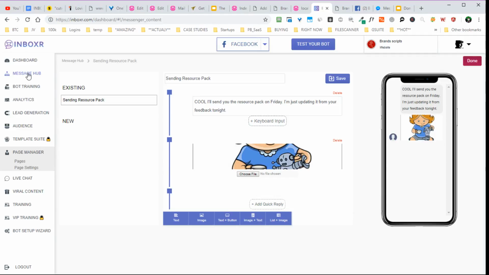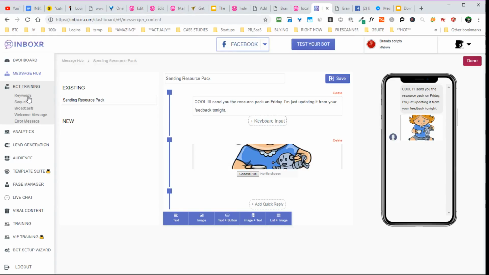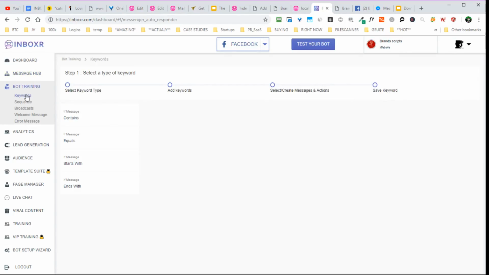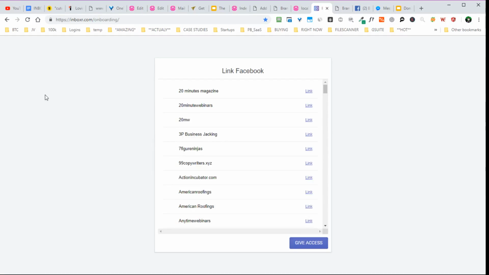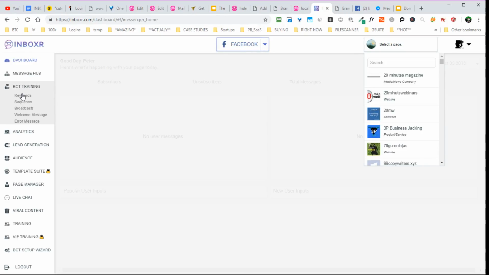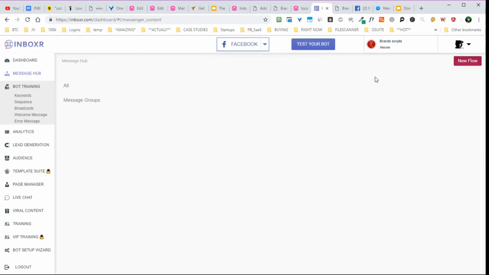I've lost my keyword thing now. I had that earlier. Hang on, where's that gone? Oh, it's under bot training. I don't know what it's called, bot training anyway. Is that the place? Hang on, I might be in the wrong place. No, that's the page thing. Okay, it wasn't that one that I want. Maybe it is that one. I didn't think it was though. Oh, hang on, I'm going to have to select the page again. Right, there we go. That's because I changed pages.